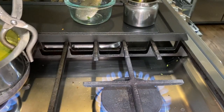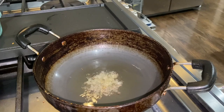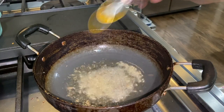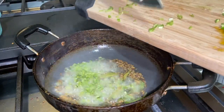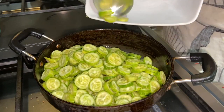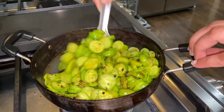Placed a kadhai on the front burner on medium heat and added oil to it. When the oil was hot enough, added 1/4 teaspoon mustard and 1/4 teaspoon cumin seeds, a few curry leaves, finely chopped cilantro stems and 4 finely chopped green chilies. Then added turmeric and sliced tondli. Mixed everything well. Increased heat to medium, covered and cooked for 3-4 minutes.